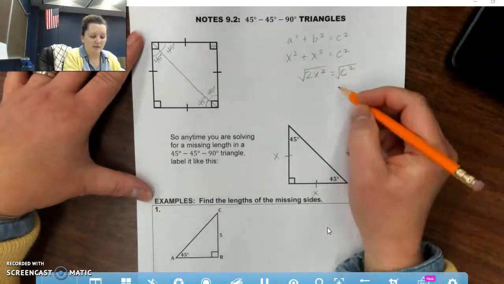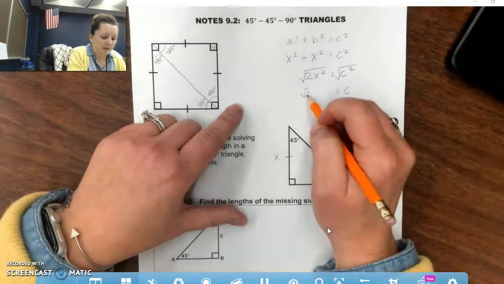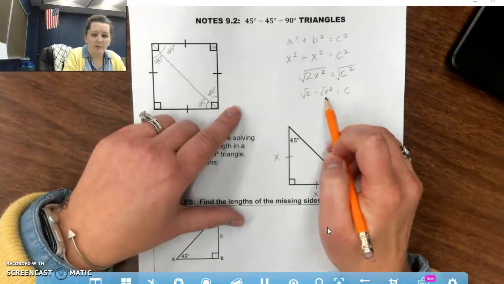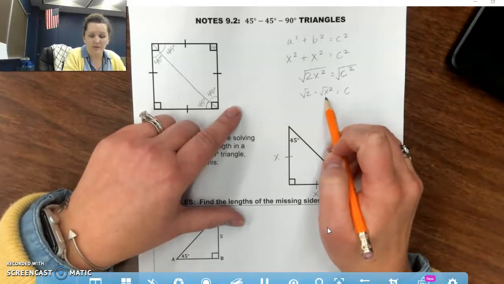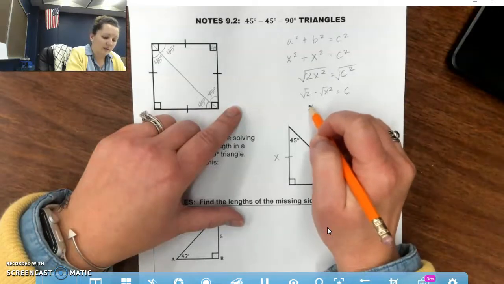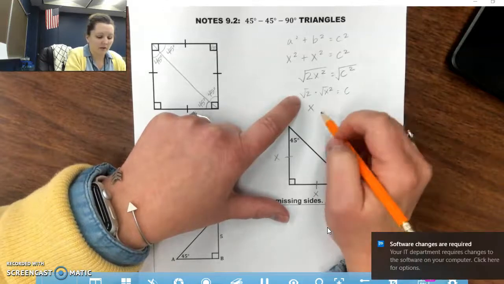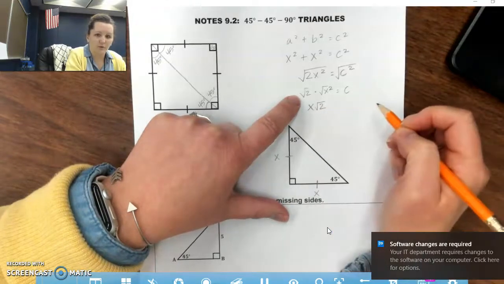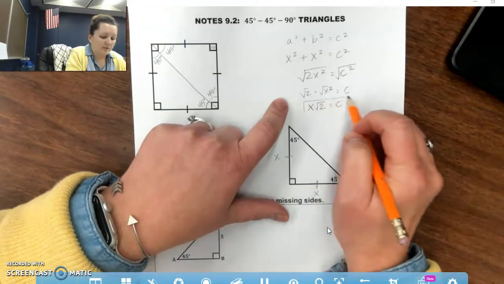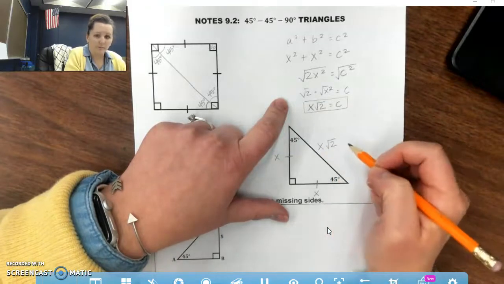And what happens there? Well, interesting things happen, right? Because I have the square root of 2 and the square root of x squared. Well, we know that the square root of anything squared is just itself. We proved that last time, right? So this is just x. My x comes out. But there's not a square root of 2, and remember, we want exact values. So I'm going to keep this as square root of 2. So look at what c equals. c equals x root 2.